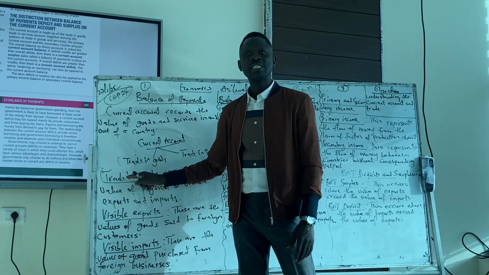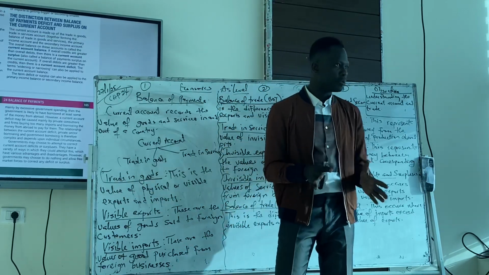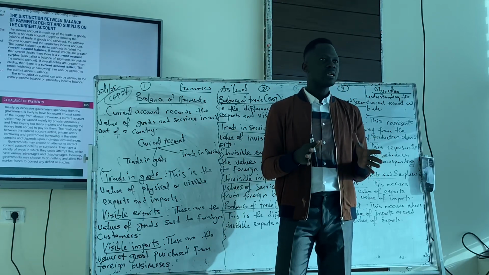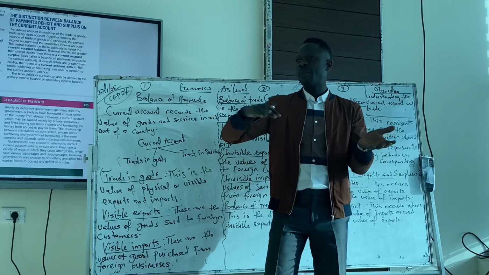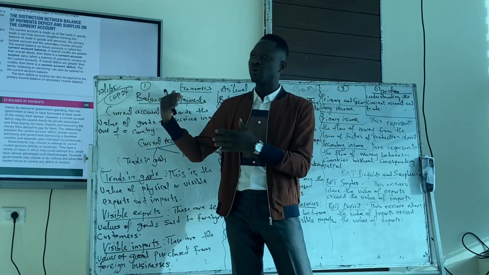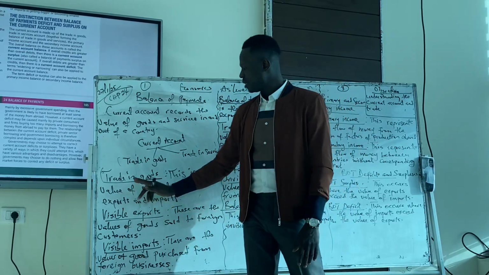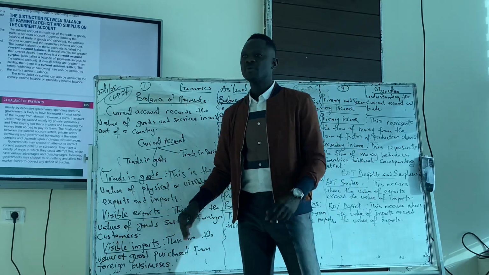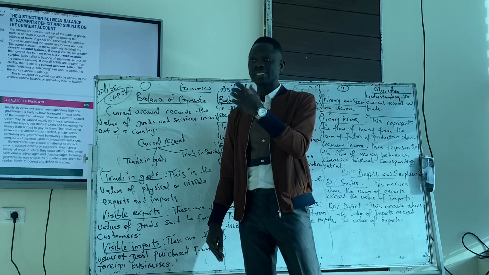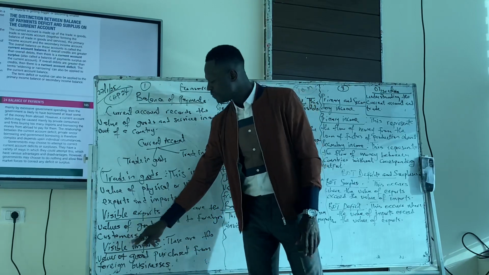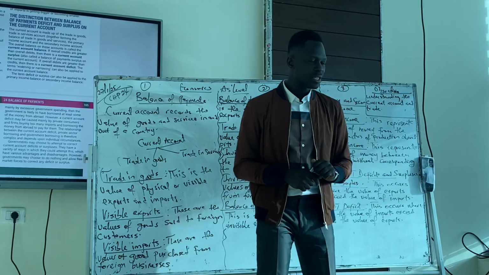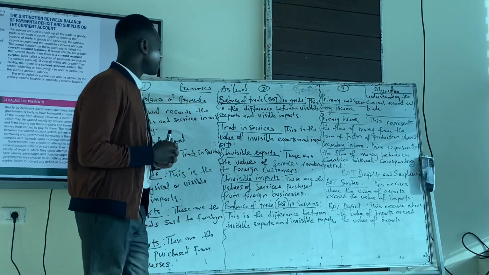There's trading goods, which is simply talking about visible, what we can see, what we can touch, physical. But when we sell abroad, it is export. When we buy from abroad, it's import. That's the difference between trading goods, exports, and imports. So we call it visible exports because we are selling outside of the country, we are selling to foreign customers, and we call it visible imports because we are buying from foreign businesses. Do we understand that, please? Yes.